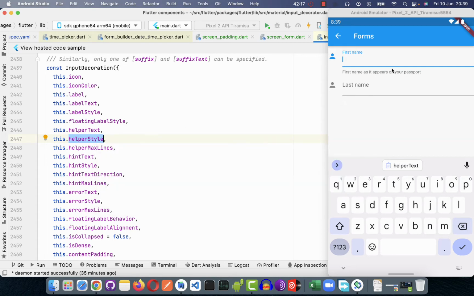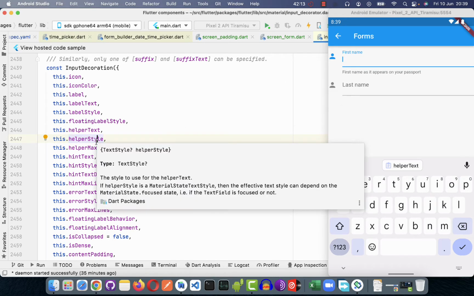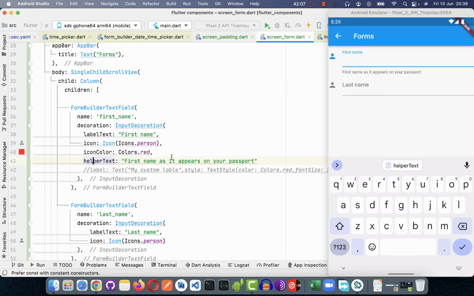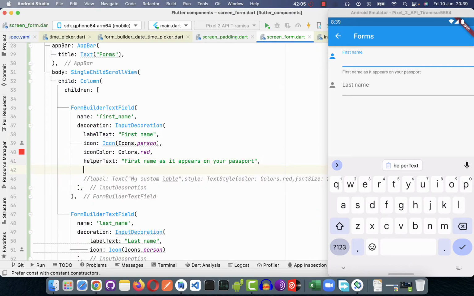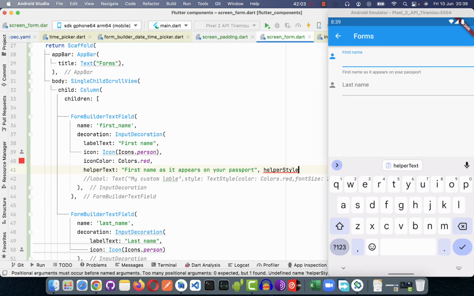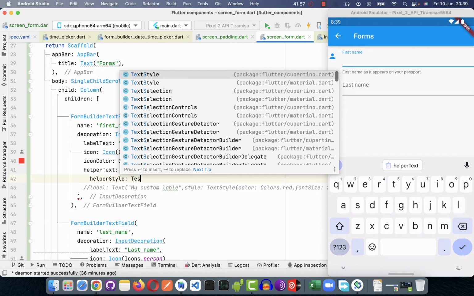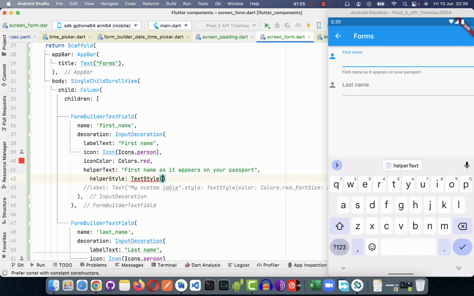For example, you see it is looking green, but maybe you want it to look in another color. You want it to have a different size, something like that. Let us see how we can do that. We just simply come and pass here, comma, helper text style. For helper text style, you will have to pass, of course, a text style class. And you know what this text style takes?